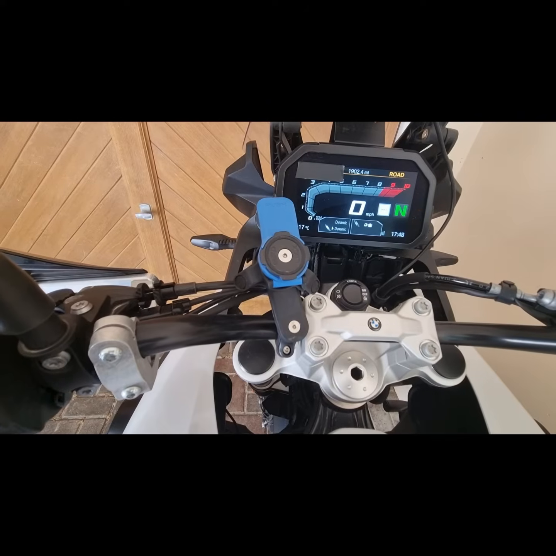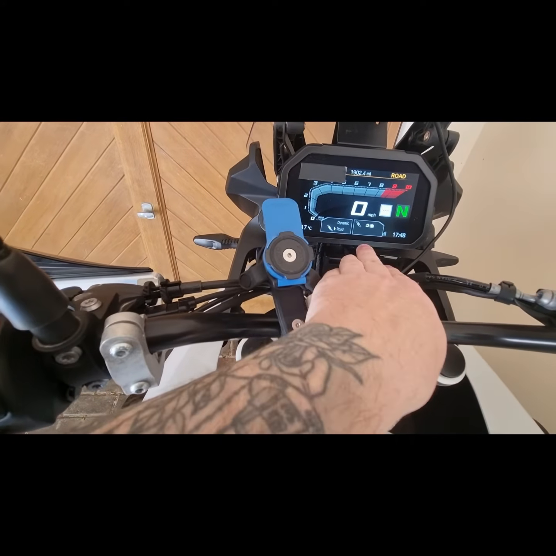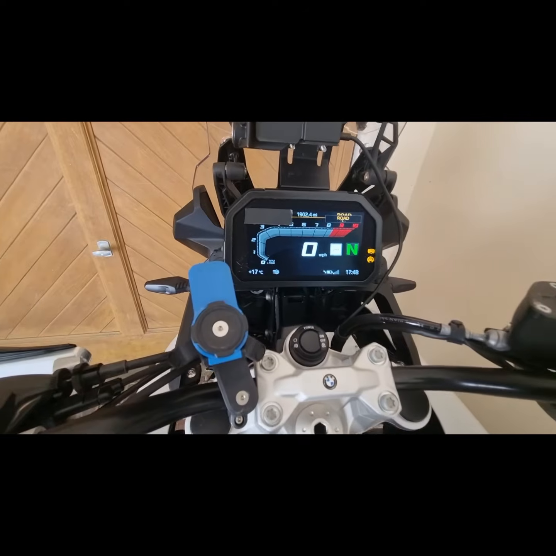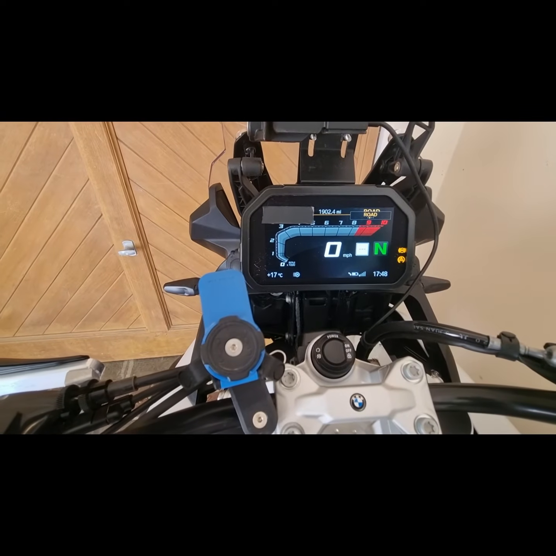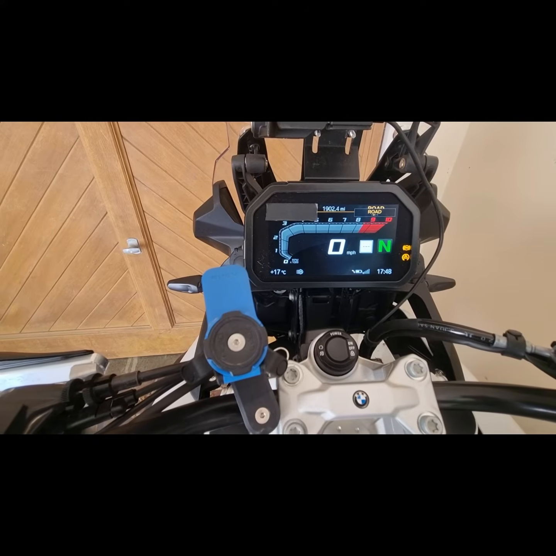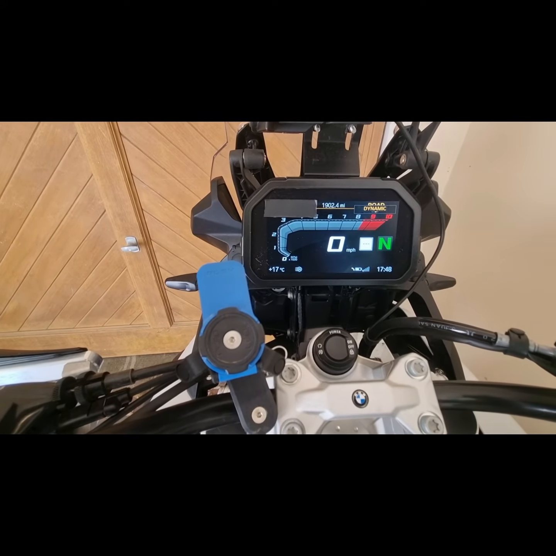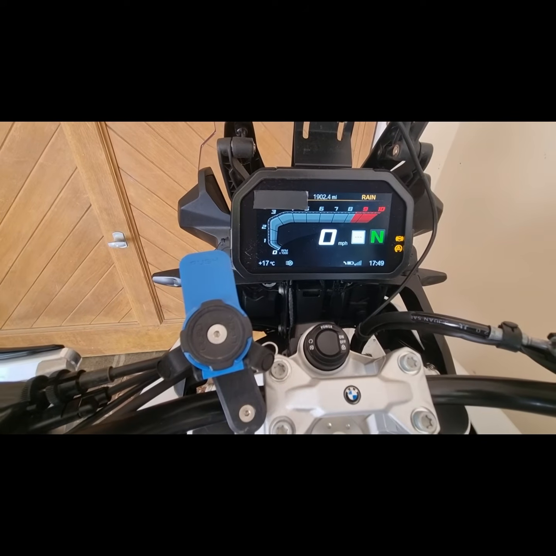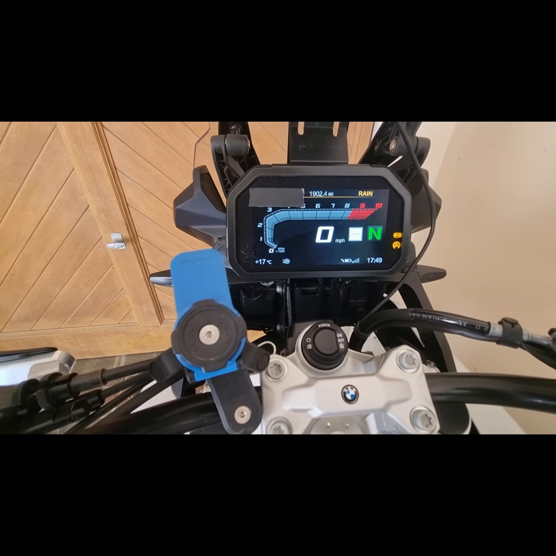Now we go to mode over here, and in mode, when you're on road that setting's going to be already in there, and then dynamic's the same. Now enduro and rain, the settings cannot be changed for that, so I believe.